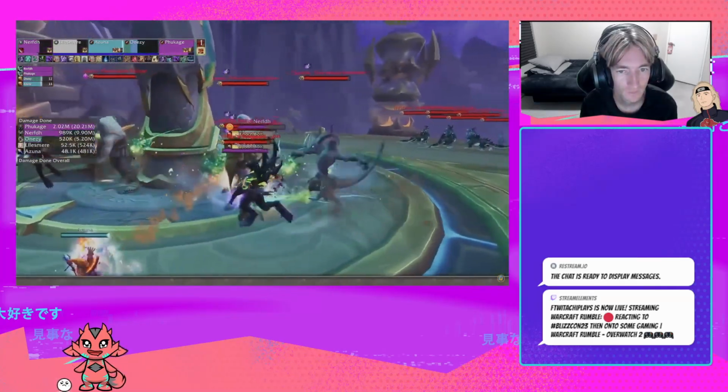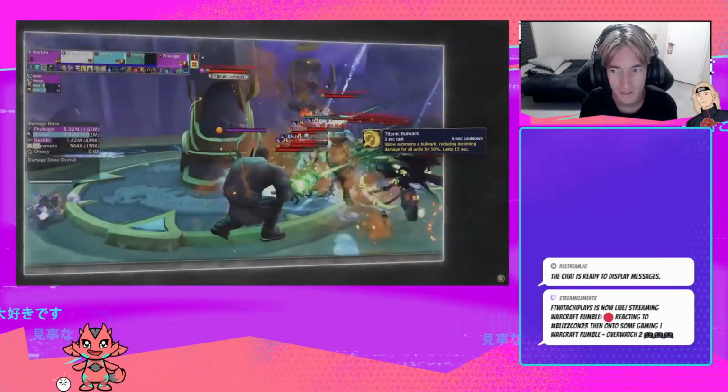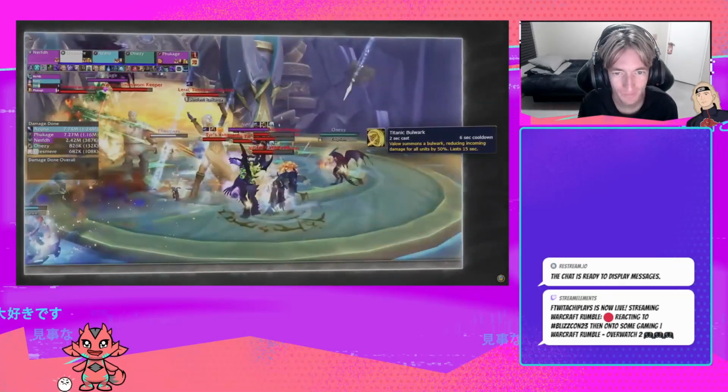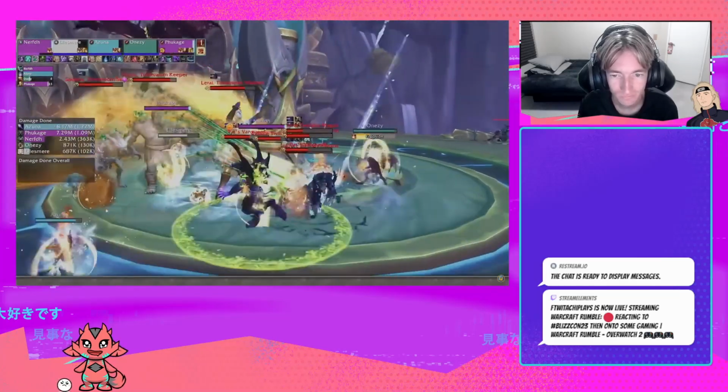He creates swirlies underneath each player's location occasionally, reducing damage taken by mobs standing within it by 50%. This buff also applies to players, so you can move into the bubble for a nice damage reduction.